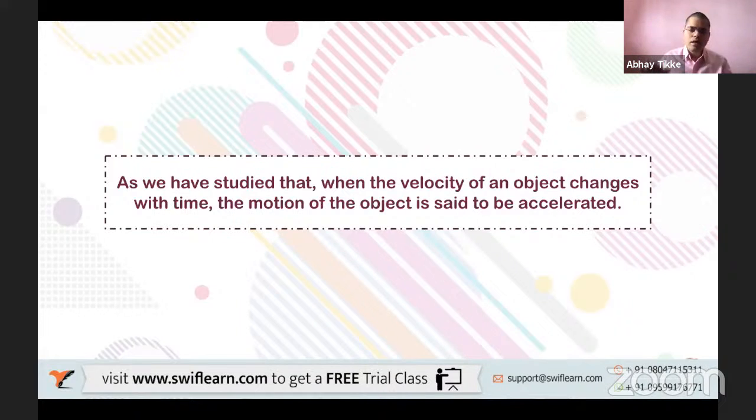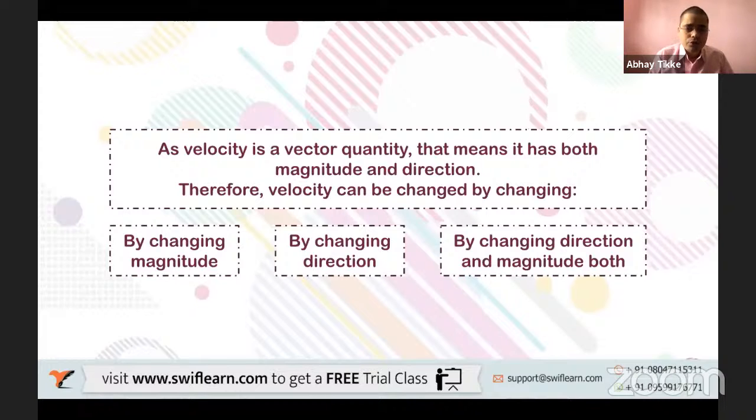कार के लिए भी पैर में होता है, देखिए ब्रेक के बाजू में, you have this accelerator, right, at the bottom portion of the car. Beside the accelerator there is a brake as well, right? तो accelerator को आप प्रेस करेंगे तो क्या होता है? गाड़ी का स्पीड बढ़ता है. So what it says here, the motion of the object is said to be accelerated when velocity changes or increases with time. To be very specific, अगर velocity बढ़ रही है, speed बढ़ रहा है समय के साथ, तो क्या होगा? Accelerated motion, right?